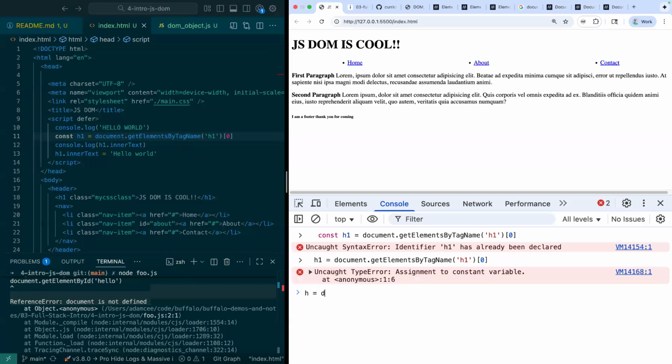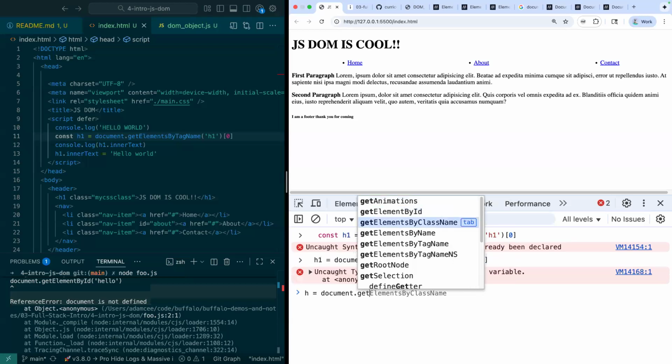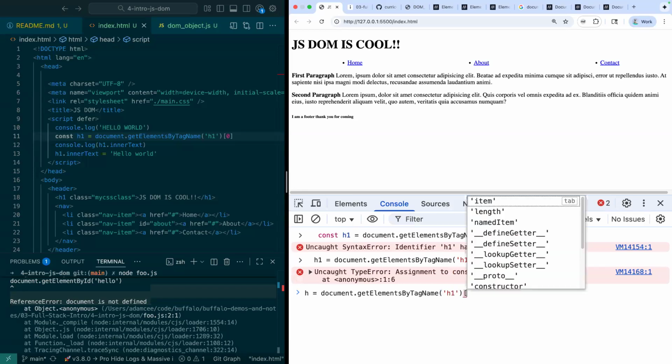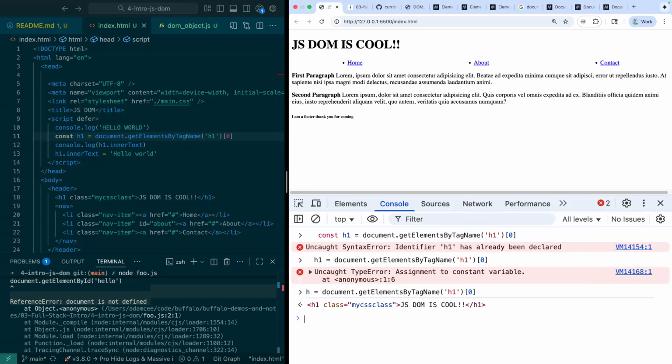Let's just do h equals document.getElementsByTagName. Yeah, so that should be doing it.